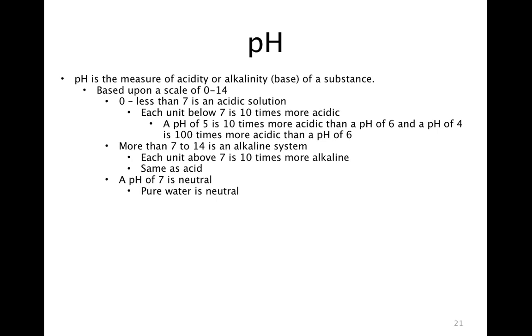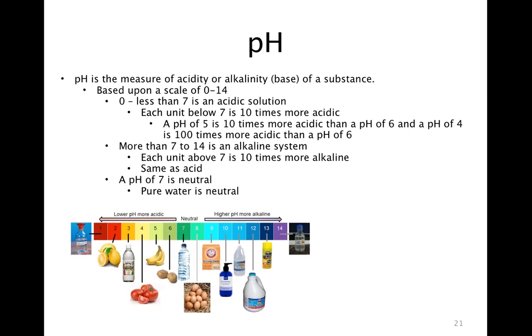Okay, so every unit that you go down the scale, you are either increasing acidity by 10 times or decreasing alkalinity by 10 times. So say you have a substance that has a pH of 14, you go to pH of 13. You've decreased the amount of alkalinity in the substance 10 times. If you went 14 to 12, that'd be 100 times. 14 to 11, 1,000 times. If you had something at a pH of 7 and went to a pH of 5, that means you went to 100 times more acidity. You went 7 to 6, that's 10 times. 6 to 5, that's 10 times. 10 times 10 is 100.